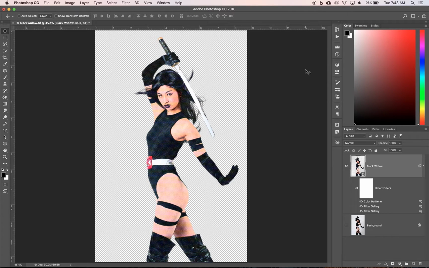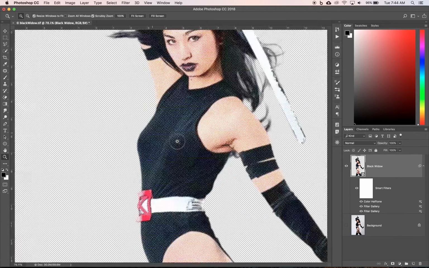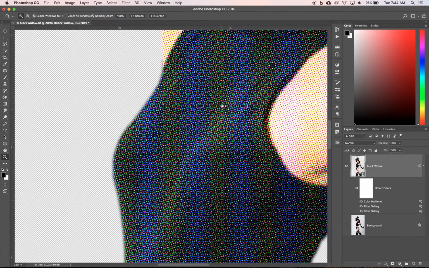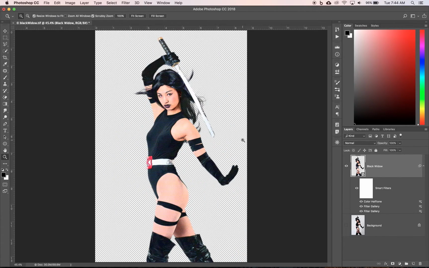And this one, you can't really season to taste so much in the initial window because you can't see what it does till afterwards. But I'm going to zoom in, and you can see it added these little color dots and other little things on there. Those are the color halftones. I'm going to hit Command 0 to zoom back out to full screen, but we don't want it all kind of that grainy looking. So way back earlier in the Photoshop stuff, we learned about blending modes.